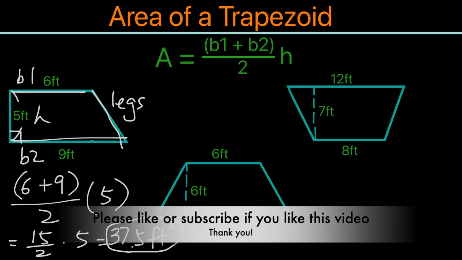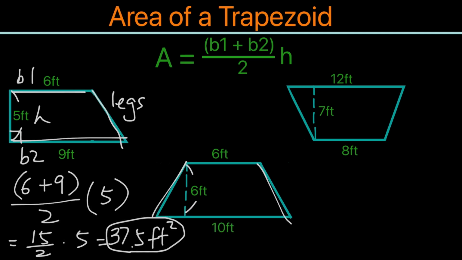Now for the second example, on the bottom center, we can see that this trapezoid has 2 legs. Now these two, we don't want to include in the formula as they are not the height. The height in this case would be this 6 right here because it's perpendicular to the base. And so that 6 would be the height. Now we have the 2 parallel sides, 6 and 10, and that would be base 1 and base 2.